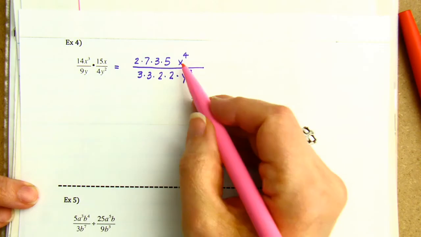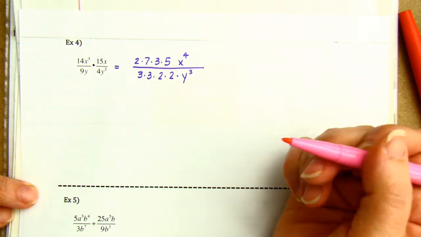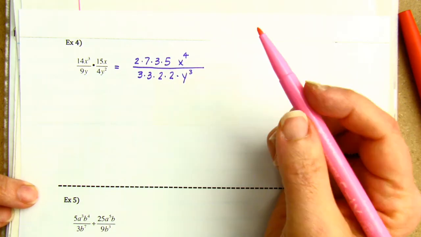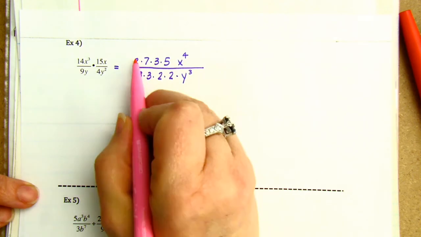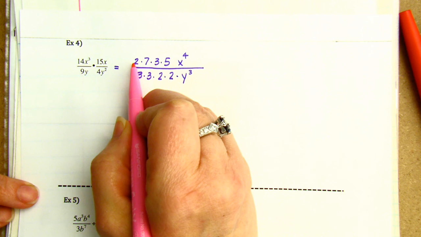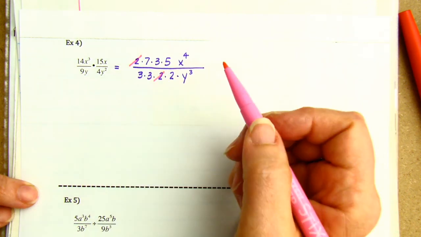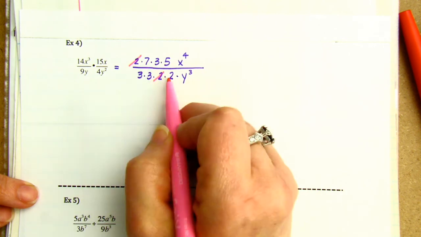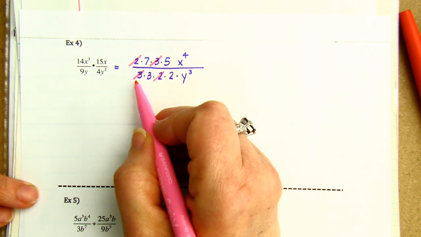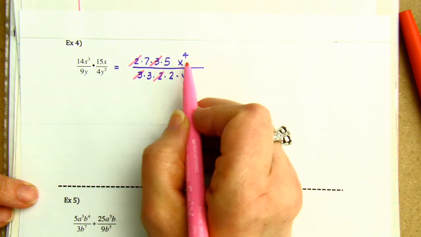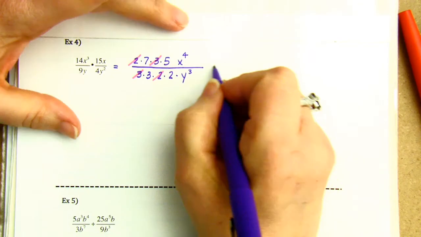Notice in terms of variables, I don't have any variables both in the numerator and the denominator at the same time, but I do have some integers that are in common. So I look at this and I say, all right, I'm going to start with the 2. Is there a 2 in the downstairs? Yes. I could take out one pair, only one pair. Is there a 7? Nope. Is there a 3? Yes. I could take only one. Is there a 5? No. Is there an X? No. So I'm finished dividing out common factors.